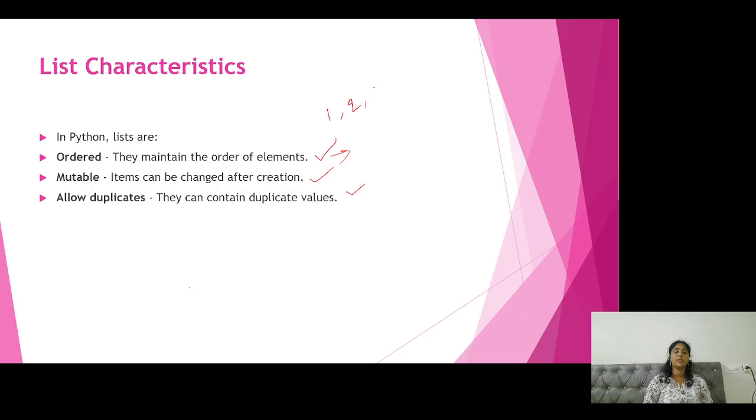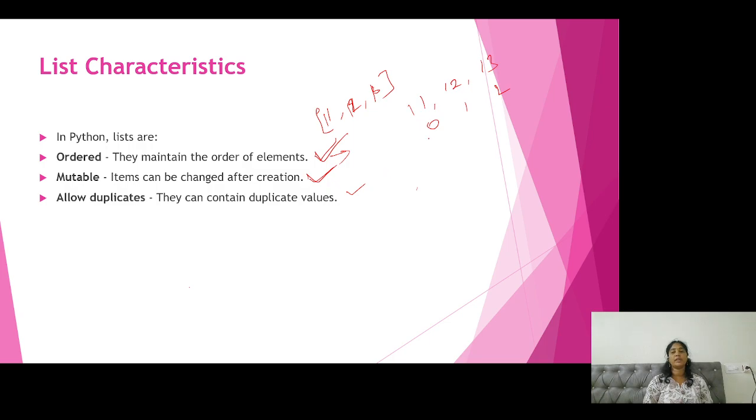Let's say you have stored 1, 2, 3 in this order, or 11, 12, 13. Whenever you print, it should print in the same order so that you can index. Means for each position you can give some value so that you can index. Lists are ordered so that you can index.